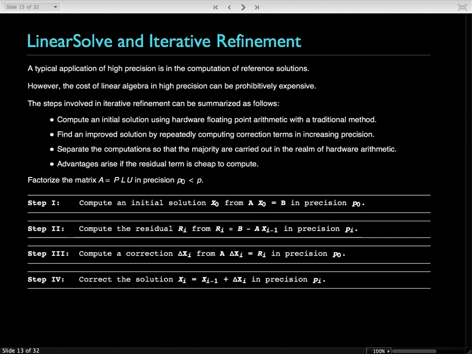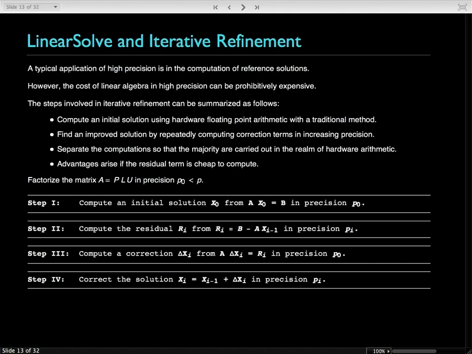So another example is if we want to find a linear solution of a system of equations in high precision. But I'm not necessarily interested in hundreds or thousands of digits. I'm interested in a range, for example, that's typical in optimization or in NDSolve, which is only like quadruple precision, 32 or 64 digits of precision.